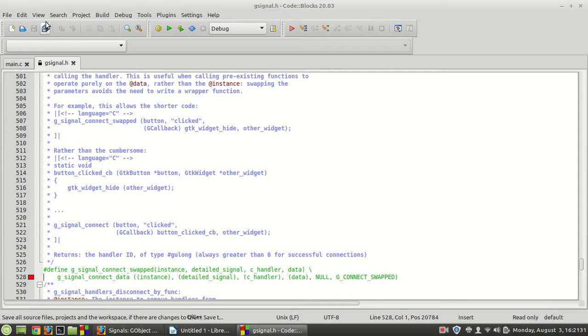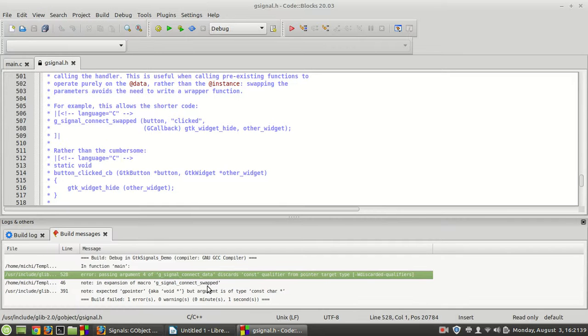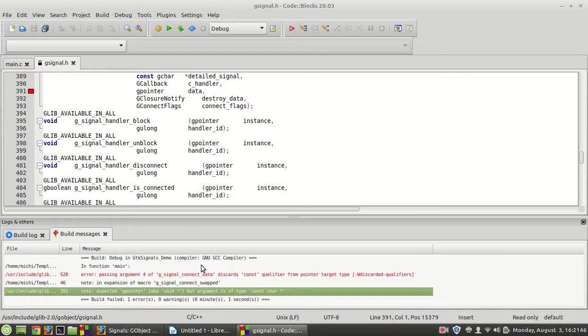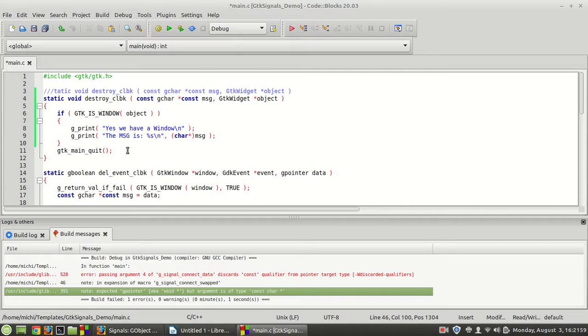You see, at this point, if I'm going back to where is manager logs, it says the last argument is still needed to be the G pointer and not a char. So basically, no matter what you do, the G pointer cast is needed, which is true, but you don't need to pass it here.